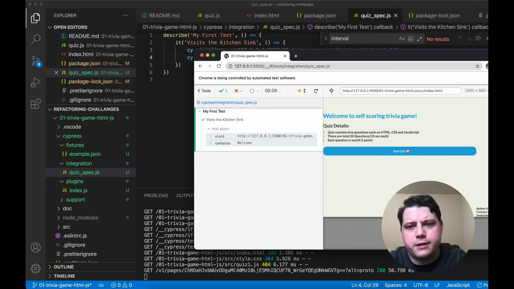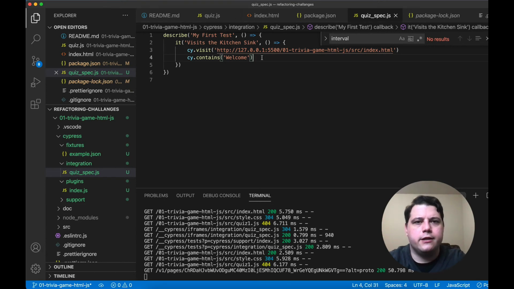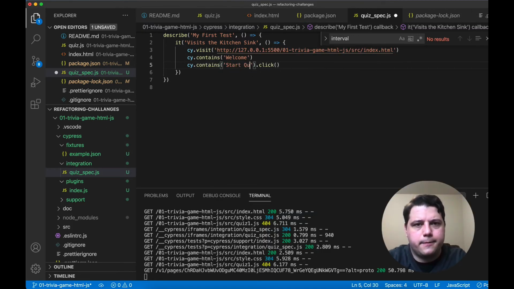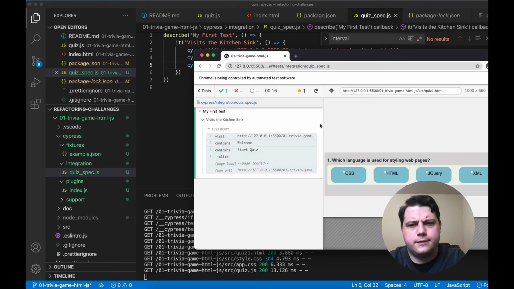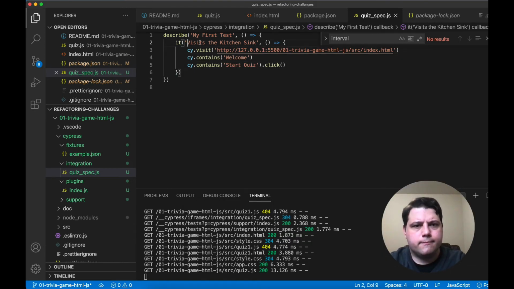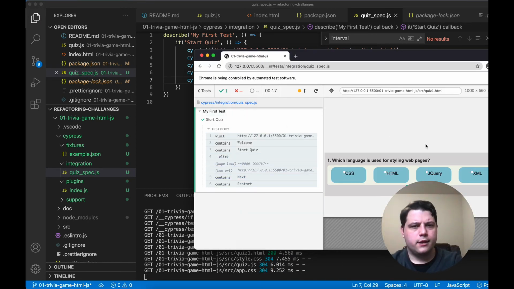And then, what do we want to do next? We probably want to click Start Quiz. So how are they doing that? They're looking for contain something, and then they click. You can click the thing that you've asserted exists, that contains that. So how is the casing on that Start Quiz? And let's click that. All right, cool. So our test has gotten to that part. So this is a good test right there. Maybe at that point there's a next button or something that asserts that we've gotten to this page. Nice.